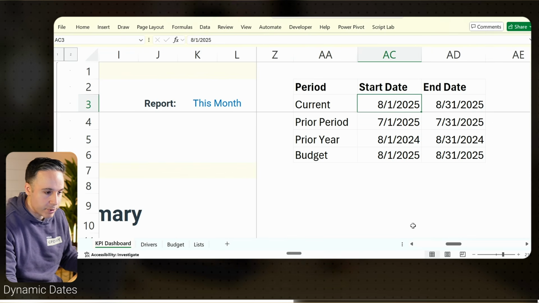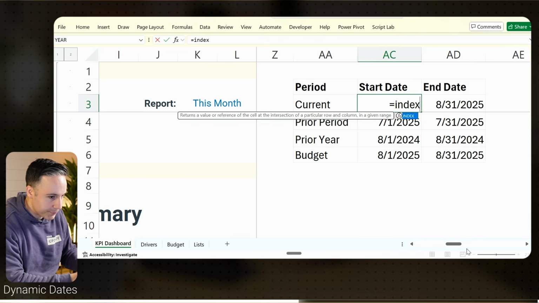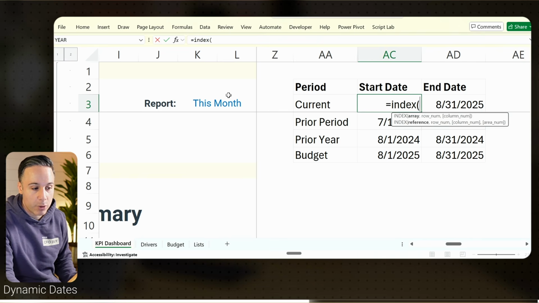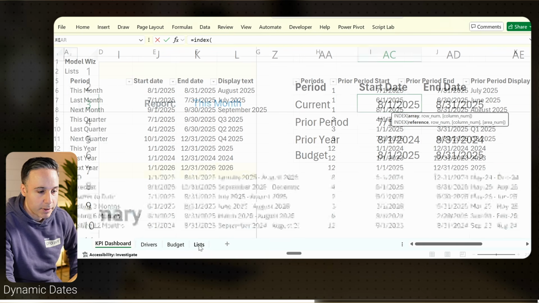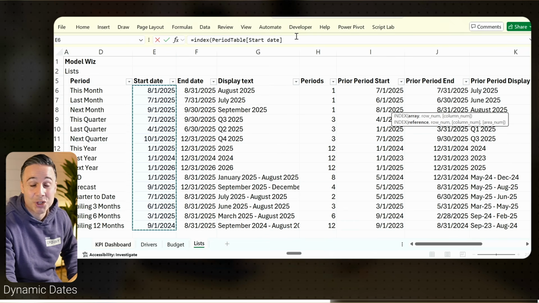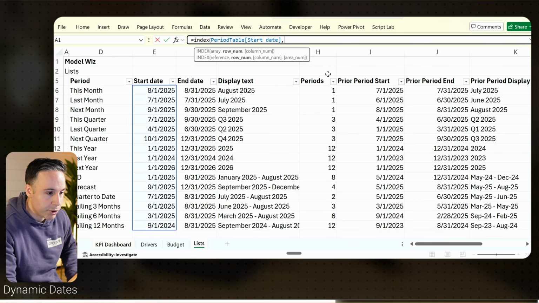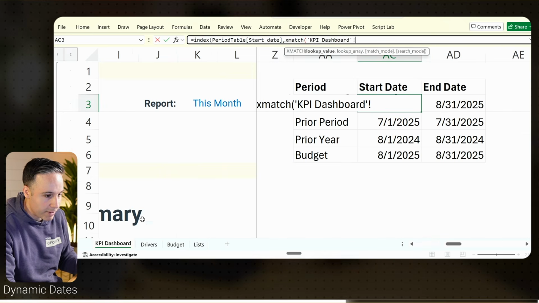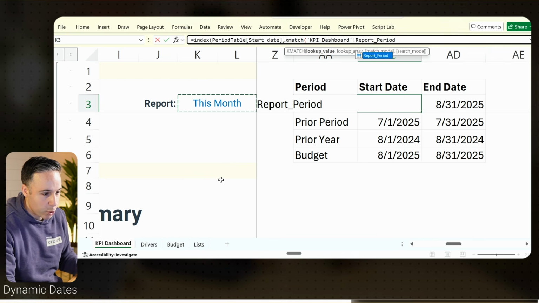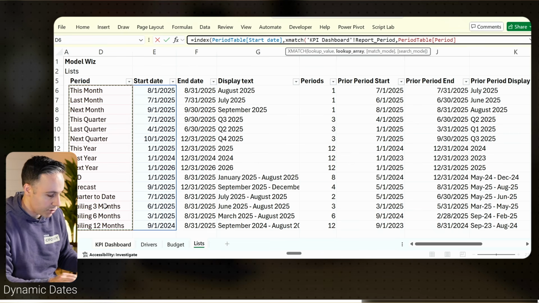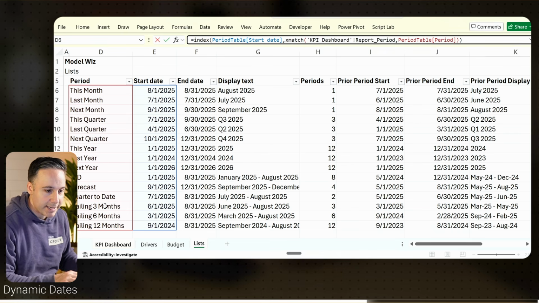So let's write out that formula. I'm gonna write equals INDEX, and this is gonna be what I want returned. So I want the start date for whatever is selected here. And that is this start date column. And I'll just select all this here, and notice how it actually changed the syntax. It's because I converted this to an Excel table. All right, so I want to pull in that information, and I want to do an XMATCH wherever our lookup value, which is going to be the actual report period, is matched to this params column. Now let me close the XMATCH and the INDEX and hit enter.